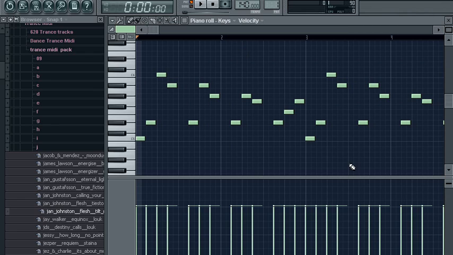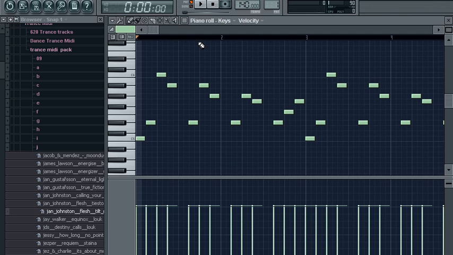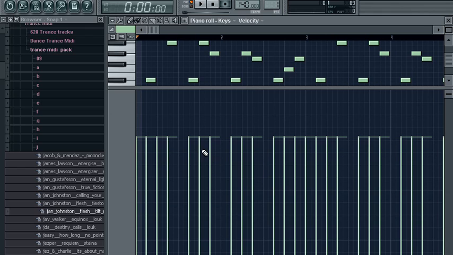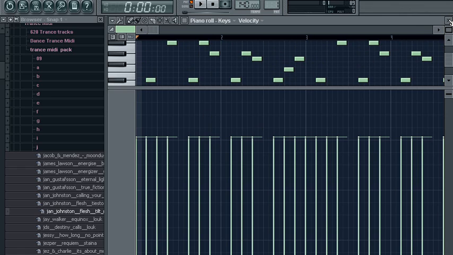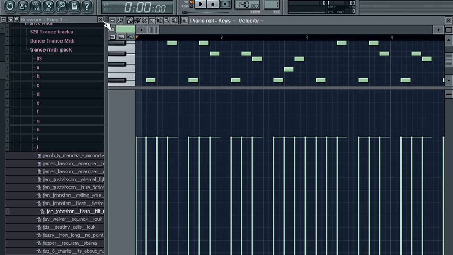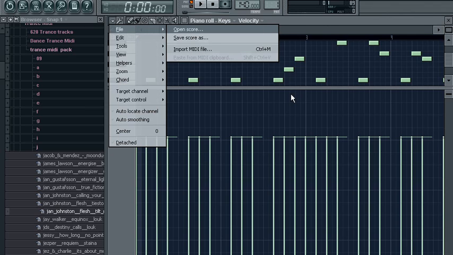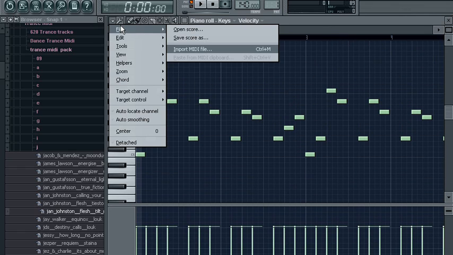but sometimes even if you put an instrument, that MIDI still doesn't make any sound, and there are two reasons. One is that the MIDI file is corrupted, or it was not exported well, it has some kind of error. And the other one is that the velocities are set to zero, or they are too low, so it makes the sound but you don't hear it because the volume is too low. So in order to solve that, you can save this as a score file, and probably that way the problem is solved, because sometimes I don't know why they just don't play any sound.